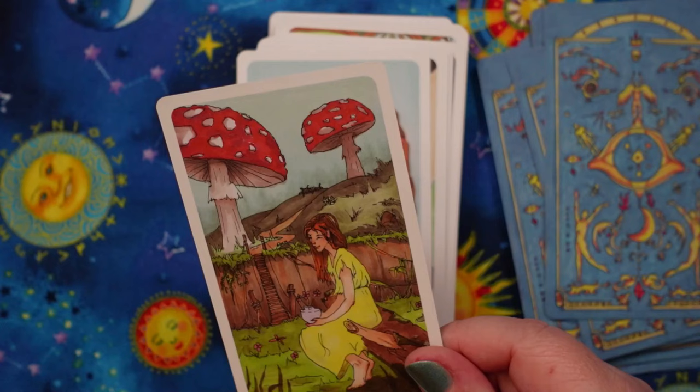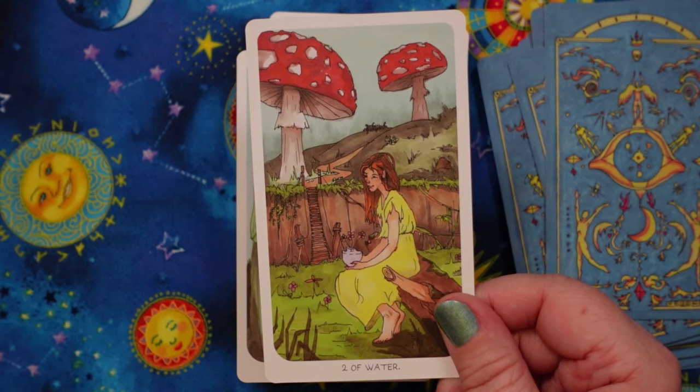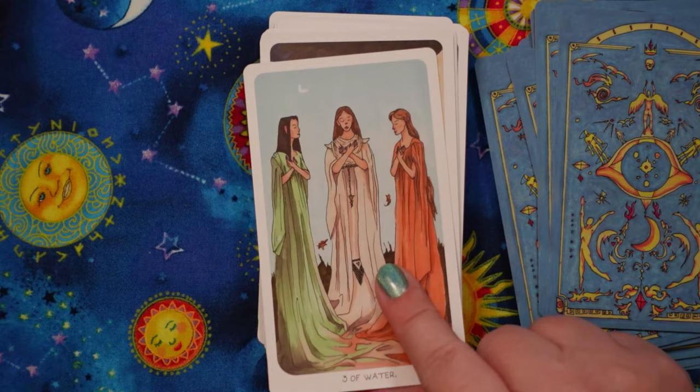Aww. It's a really different take on the Two of Water or the Two of Cups, right? We're not showing love for another, but love in general. Love as a concept. Interesting. This Three of Water has the vibes of what I would expect to see in a Three of Water. And the word here is community, which works really well.